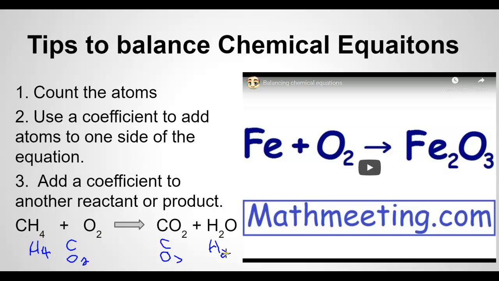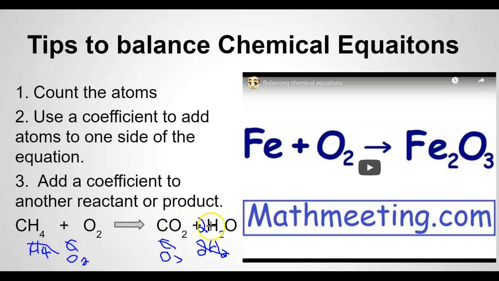Well, normally you would start with your oxygens first, but in this case it becomes easier if you balance the hydrogens. So I've got 2 hydrogens here, 4 on this side. What can I multiply 2 by to get 4? Well, if I put a 2 in front of this water, that'll give me 2 times 2 is 4. I've got 4 there, so those are now balanced. My carbons are already balanced.